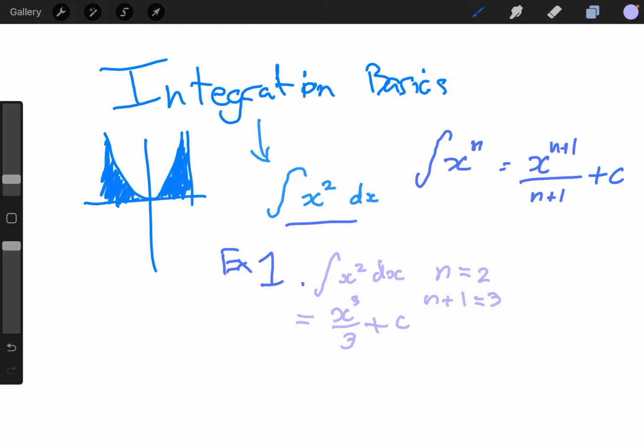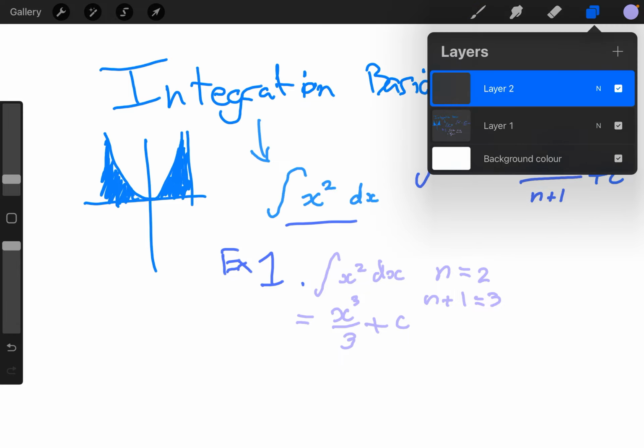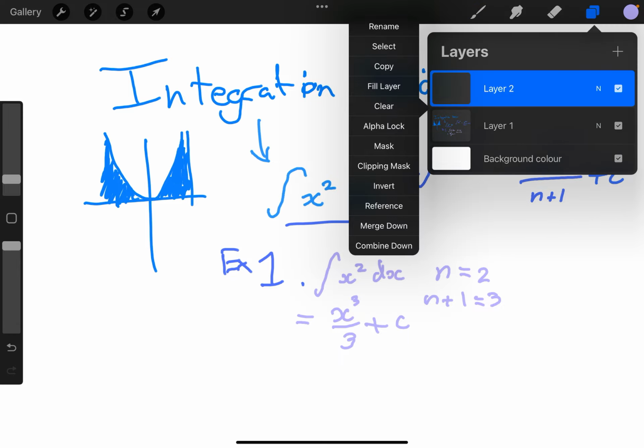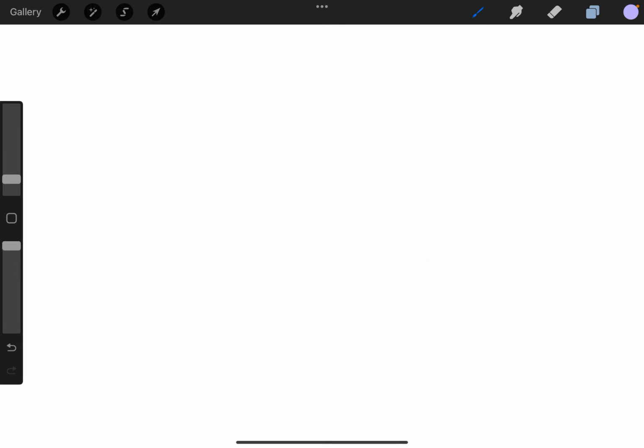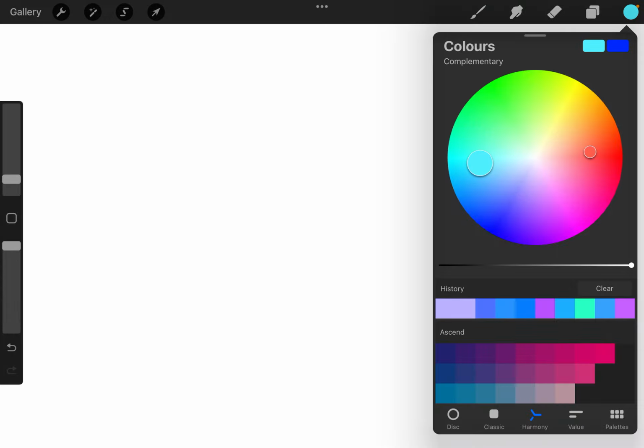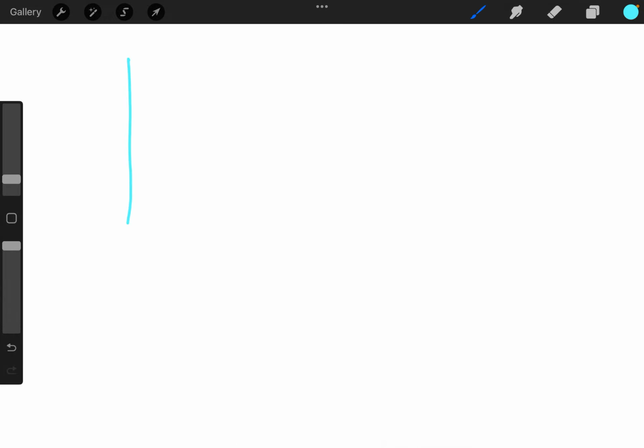Alright, so that's that. And I'll show you another example. So remember, all it is is just finding the area under a curve. That is it. Finding the area. If it's like that, you're going to find this area here. Whatever curve it is, just under there. We want to find how many meters squared that is, for example. Right. So let's do a different one now.